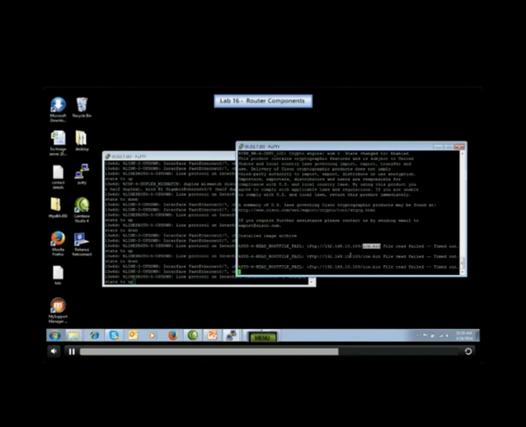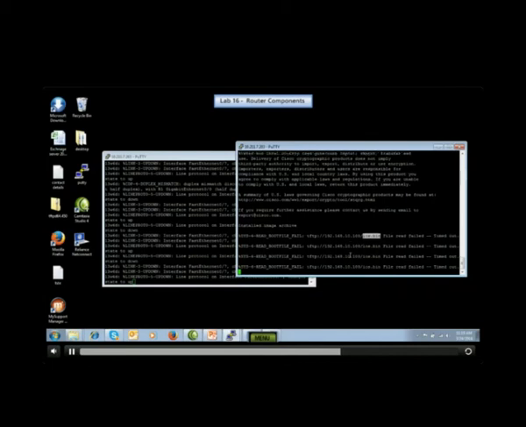Then finally it has to access the flash. Fourth time.